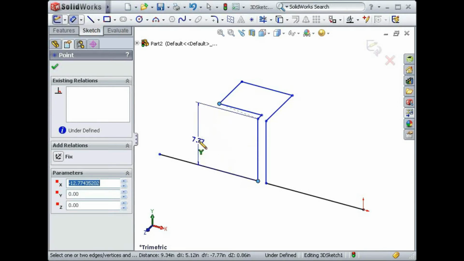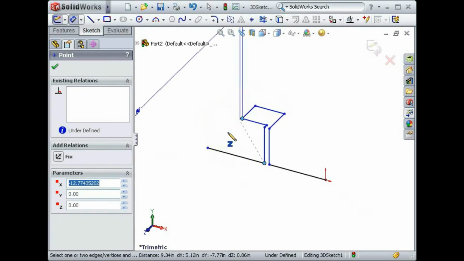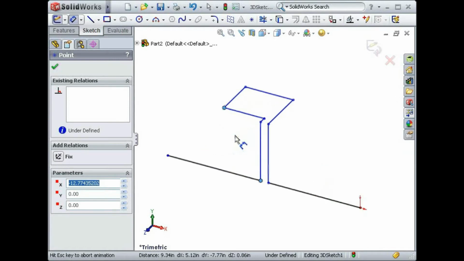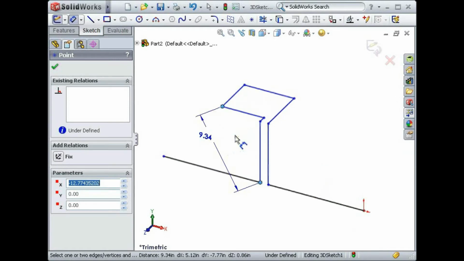The cursor feedback lets me know which direction the dimension is being applied in. I can toggle using the Tab key and dimension along the X, Y, or Z axis, along with the point-to-point or overall length. This makes adding dimensions to 3D sketches easy and intuitive. Also, notice that the dimension text is oriented on the screen with respect to the plane that it's being added in. This not only helps keep the graphics area looking clean, but also makes it easy to identify exactly which sketch entity or direction a dimension is controlling when you're making edits.